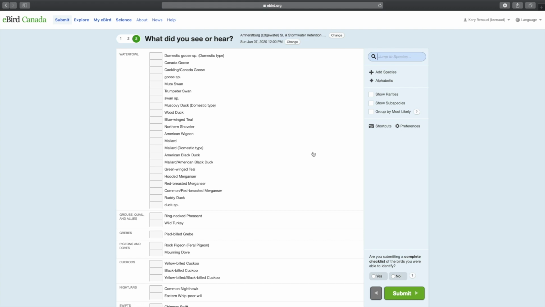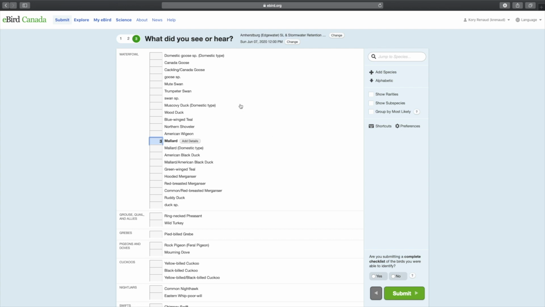There are a few ways of doing it here. This is going to come down to personal preference. You can search for a bird in the search field, say mallard. If you search for it, it'll come up with some suggestions and bring you down to the section where the mallards are. So we know we had 3. That's one way of doing it.